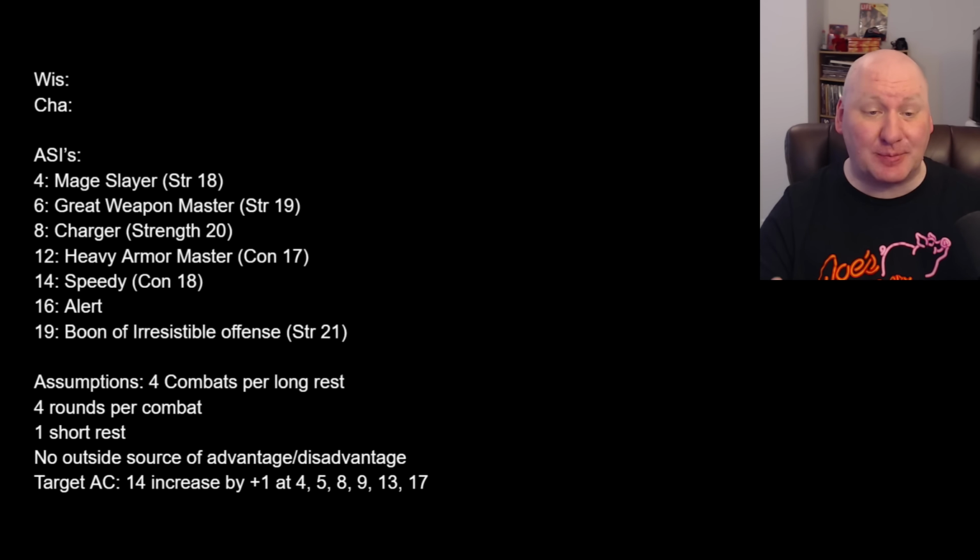Heavy Armor Master, Speedy, and Alert, which don't increase our DPR, but I would probably take them. I think they're good feats. And Boon of Irresistible Offense at 19. So that's not the Boon of Combat Prowess that I took with the Sword and Board. I probably should have taken Boon of Irresistible Offense with that build as well, because we're using a weapon, and that weapon is going to have a specific damage type, and that damage type might be resisted.